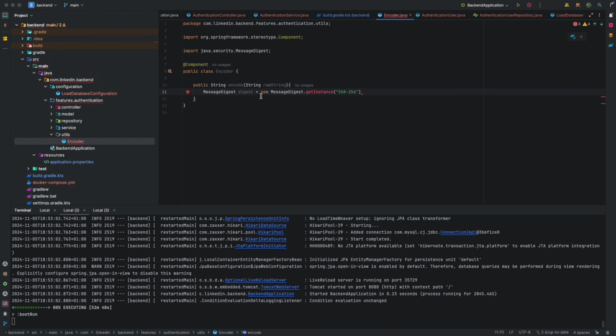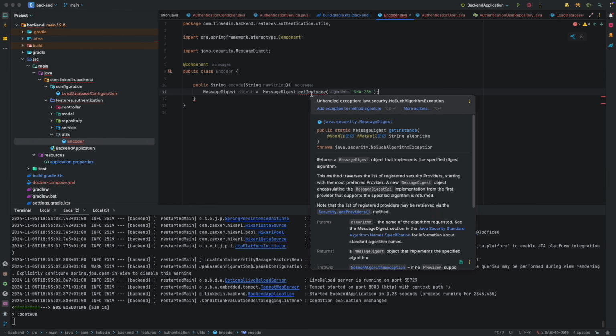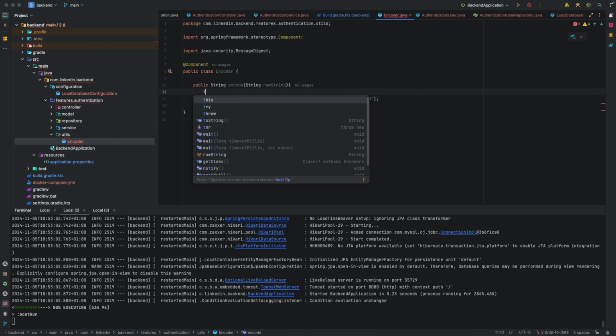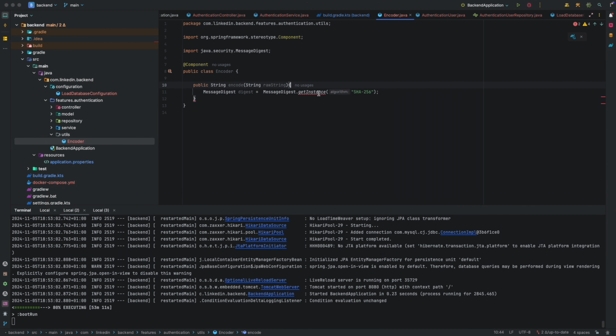It shouldn't be new; we're gonna say getInstance of SHA-256. Something is wrong, I don't know. So actually let me add this thing in a try catch.